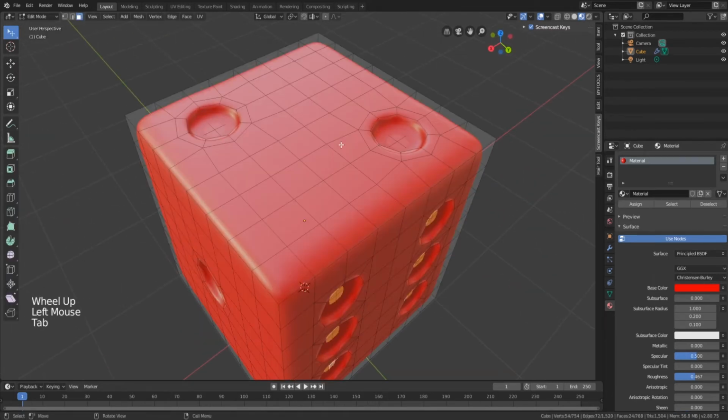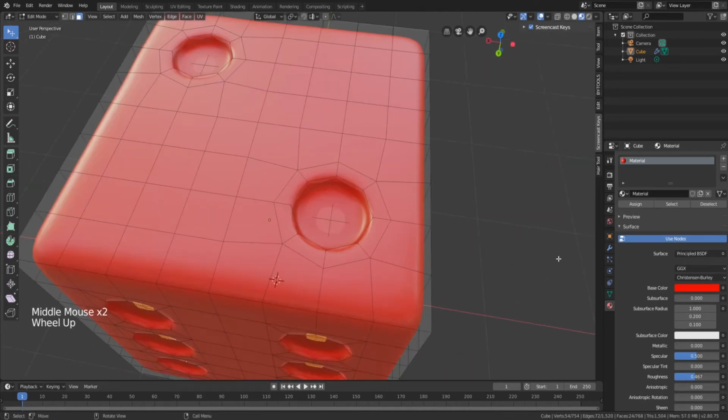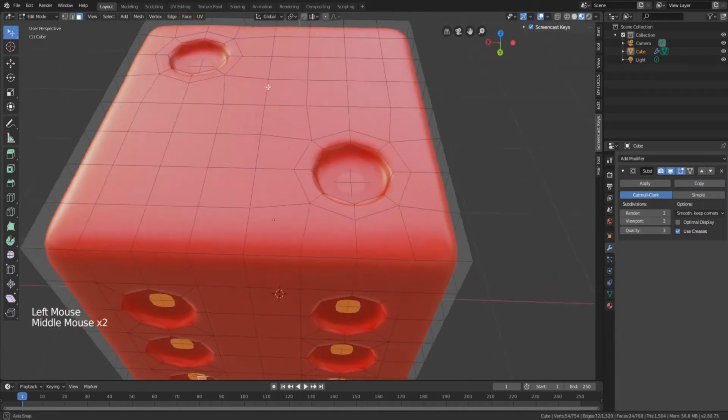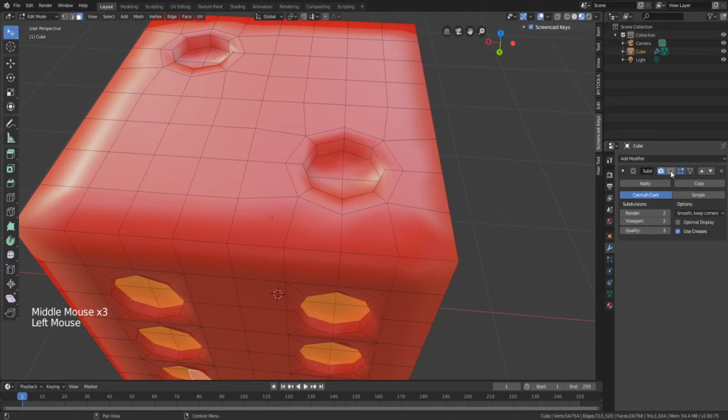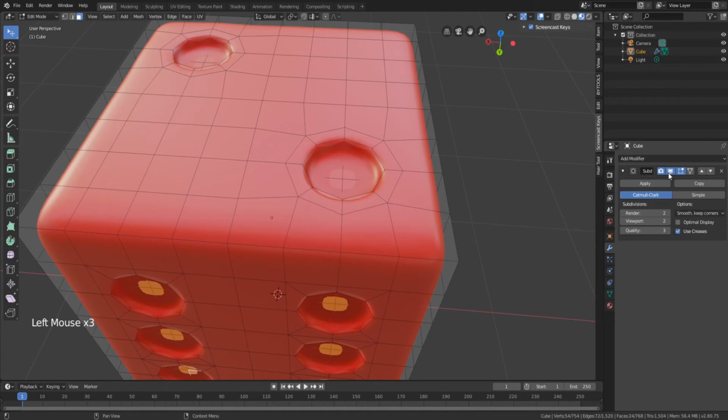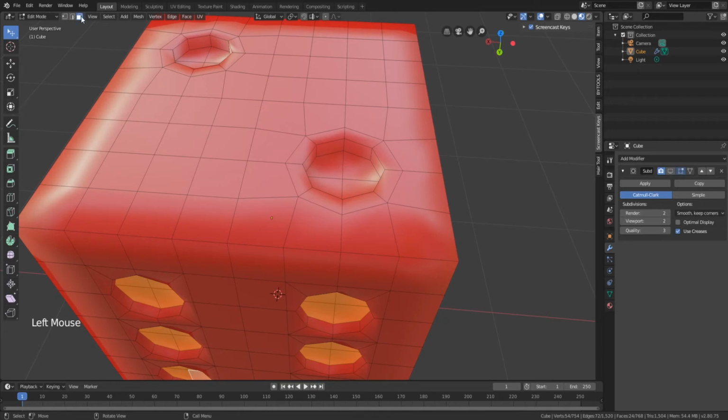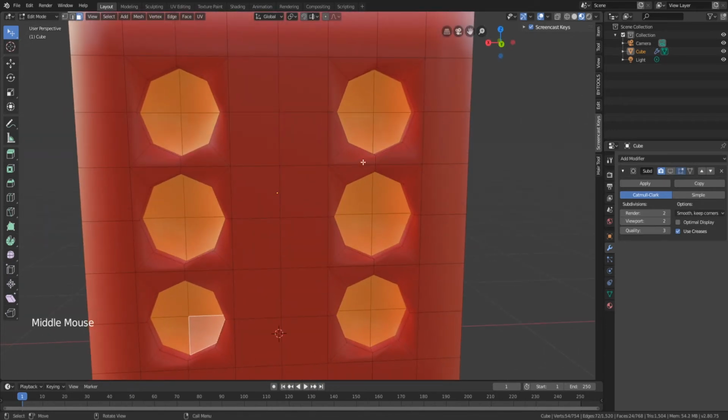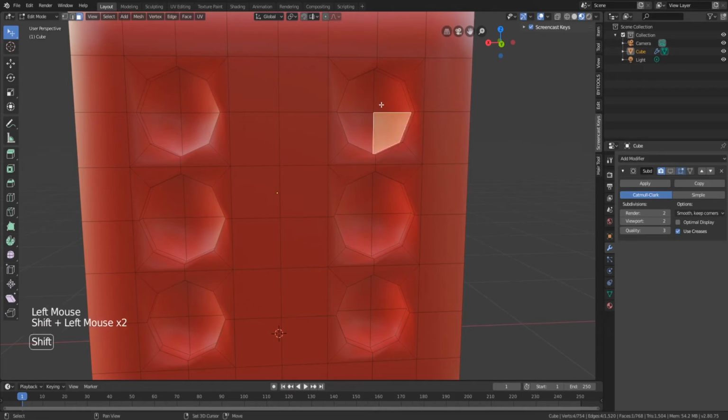Now we're gonna tab back into edit mode, and I did subdivide it, and we want to click this to hide it because it's kind of hard to see what we're selecting. If you don't understand what subdividing is, it just adds more detail to the model to make it have more polygons so you can add more detail. It does make the model more complicated, but it also makes it look a lot prettier, and we'll get to that in other days. But for now, just turn that off, and in faces mode you can see I've already got these selected here, so I'll unselect these so I can show you.